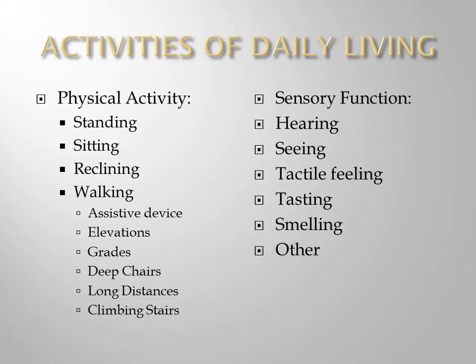Okay, what about the physical activities of daily living? The AMA guides describe standing, sitting, reclining, and walking. Well, in the case of cervical myelopathy, we would expect to see weakness and incoordination of the lower extremities. Could that affect the examinee in the activity of standing? Well, yes, it could. It could make it difficult for them to stand for periods of time. It could make balance difficult while they are standing in one position for any length of time.